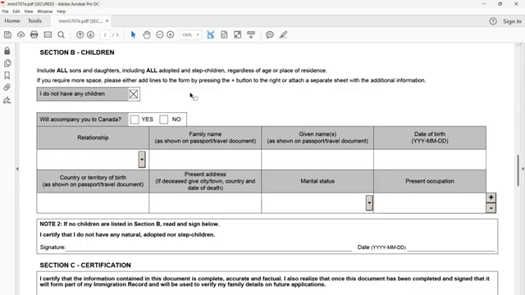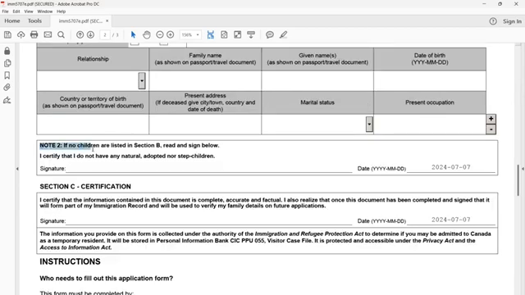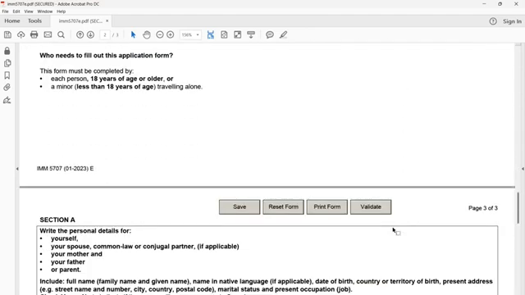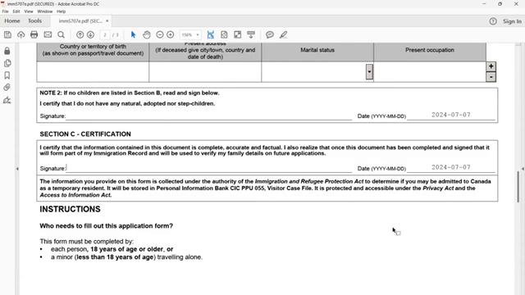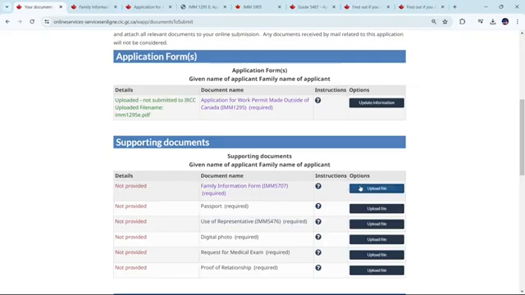I want to mention that if you do not have any children, then the applicant needs to provide physical signatures on this page along with date. Next, section C is the certification section. Here, you certify that the information provided is complete, accurate and factual. Sign and date the form in the sections provided. You need to take a printout of this page and provide your signatures on this page, and then you need to scan, then upload to the online portal.